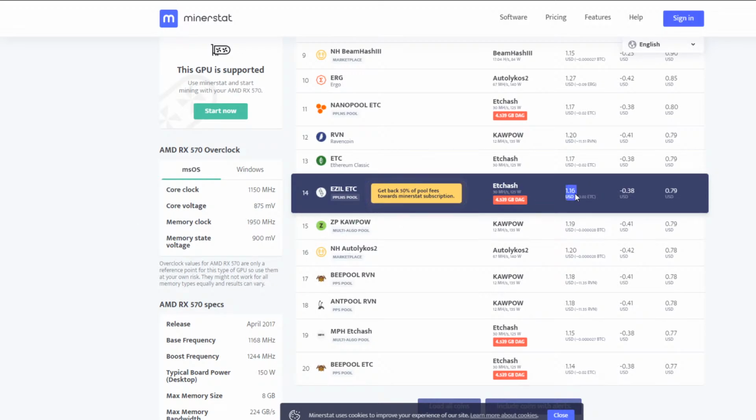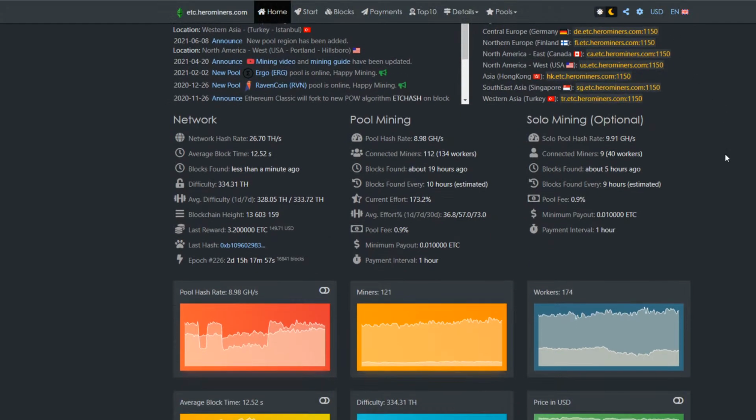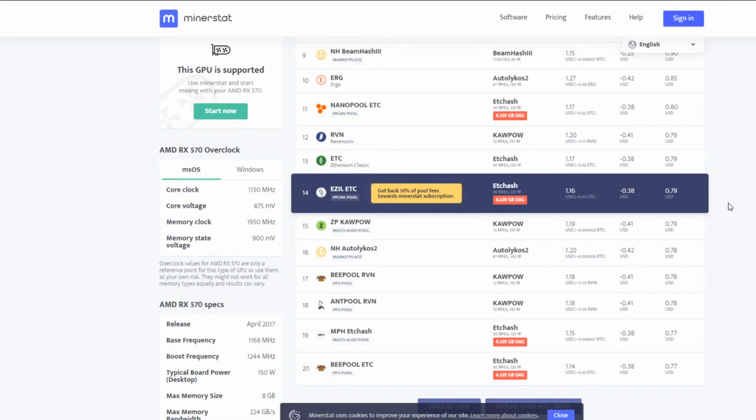Currently at the moment, I'm sitting at just around $1. I'm just going to average it at about $1 because prices do fluctuate. For Ethereum Classic is what I'm earning in revenue, and after power costs, I'm sitting at around 70 to 80 cents. So this is where I need to be very careful. If either the network difficulty doubles or the price of the coin starts to go lower, I need to be really careful with how close my margins on profitability are.